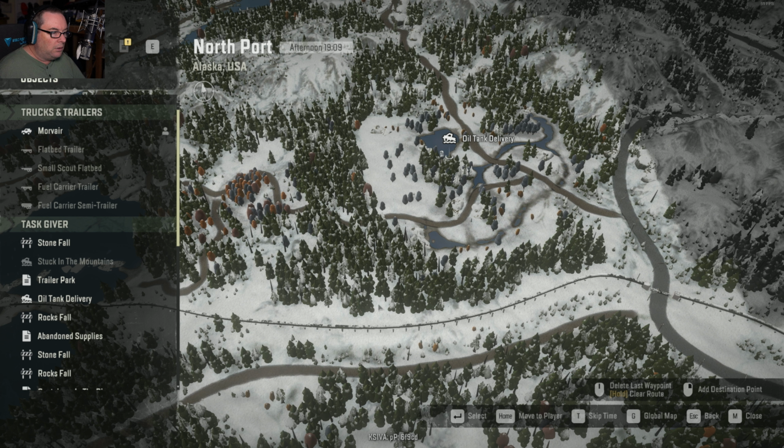Today we're going to be playing some SnowRunner, and I went to the Alaska map, and first thing I want to do is I want to go up here and unlock this watchtower. I think it'd be easier probably just to come down this way to here and then cross over. Okay, so let's go open that up.